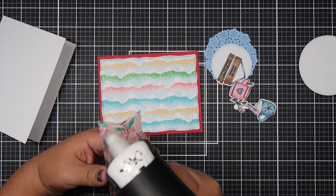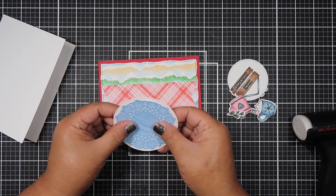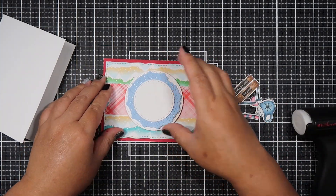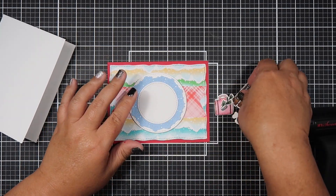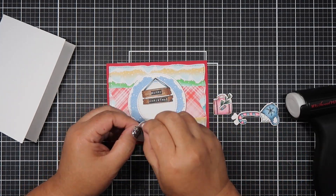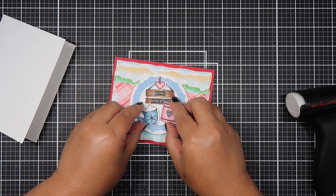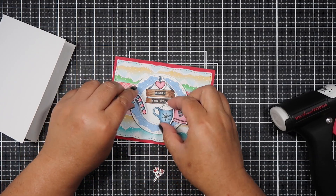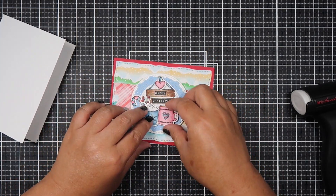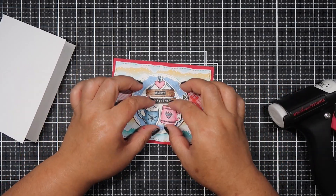For the last card, this stamp set is called Deck the Halls. Teresa described it perfectly - it has a primitive, country feel to it. I colored the images in country colors like country blue and a mauve pink. I chose a pattern paper with snowy mountains in the background, then a plaid banner to go along with it. I'm slightly making the sign crooked - it says 'Merry Christmas.' I went over that with my white gel pen because it wasn't showing through. I added one of those primitive hearts, popped up with foam tape, then decorated with a candy cane, holly berries, and leaf foliage right behind the coffee cup and hot cocoa.